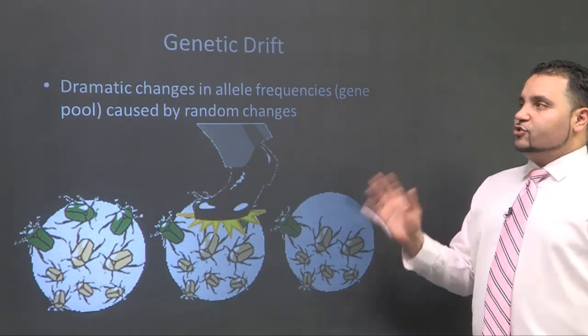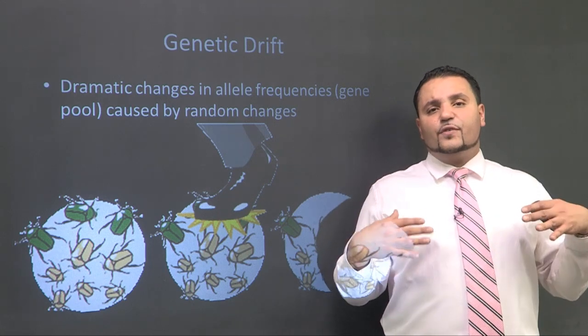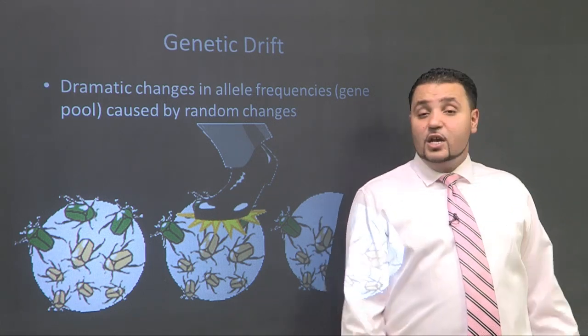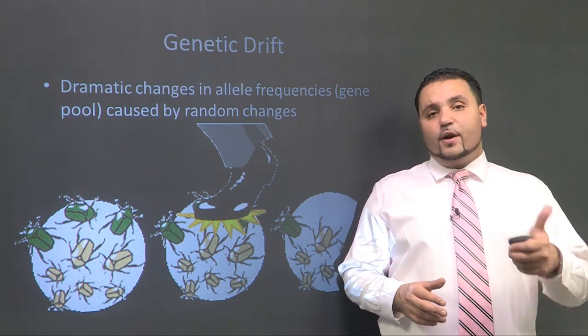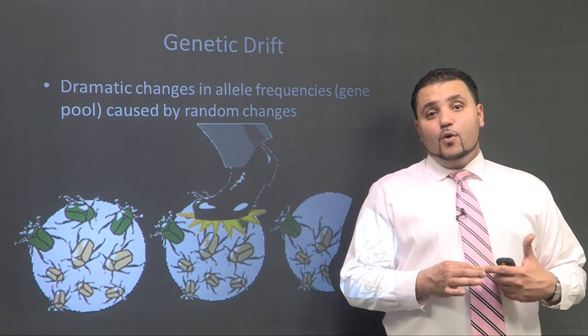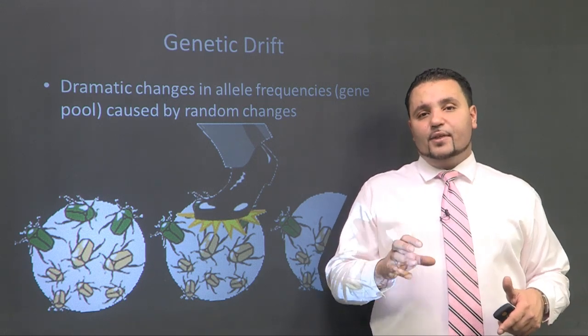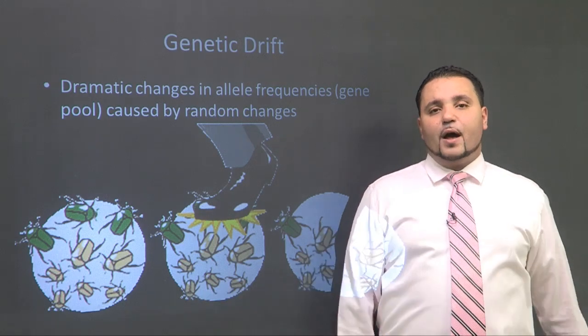Okay, genetic drift. This is the second big topic in this lecture. Okay, so genetic drift is when there's a drastic change in the gene pool. For some reason, it could either be bottleneck, where it's a very big catastrophe, or it could be the founder effect, where a few members of the population or the gene pool move to a new area and start their own population.